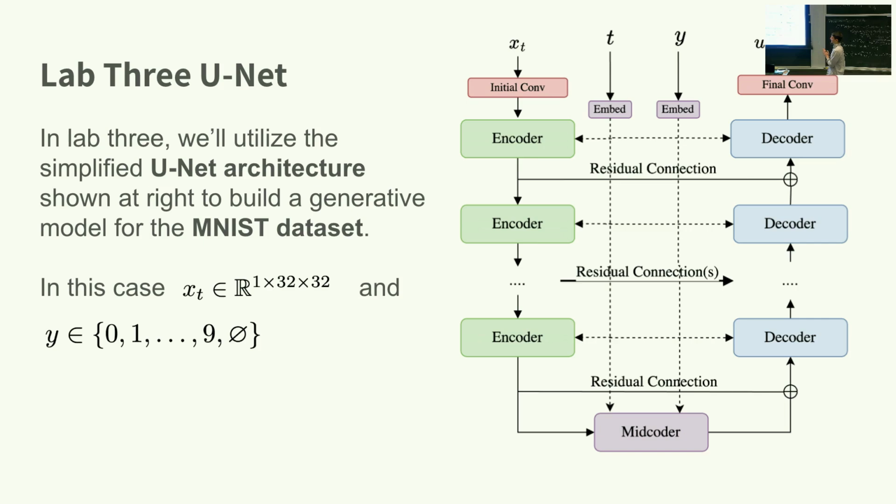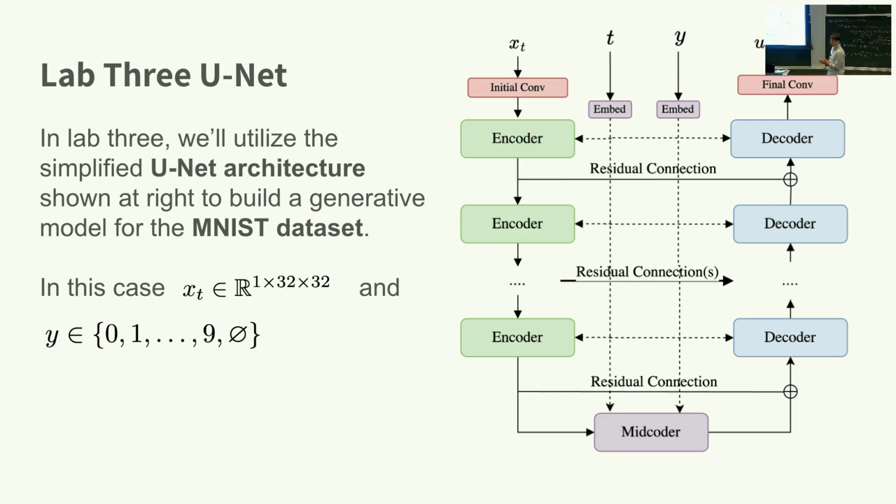It's a simplified UNet, which we think makes the most sense for learning purposes, and which we've constructed and put in lab 3. You can look at the code when you work on lab 3, but we're just going to give a brief overview right now. As I said earlier, the UNet architecture is based on convolution. In this case, the images we're working with are MNIST images. So this is what you'll see in the lab.